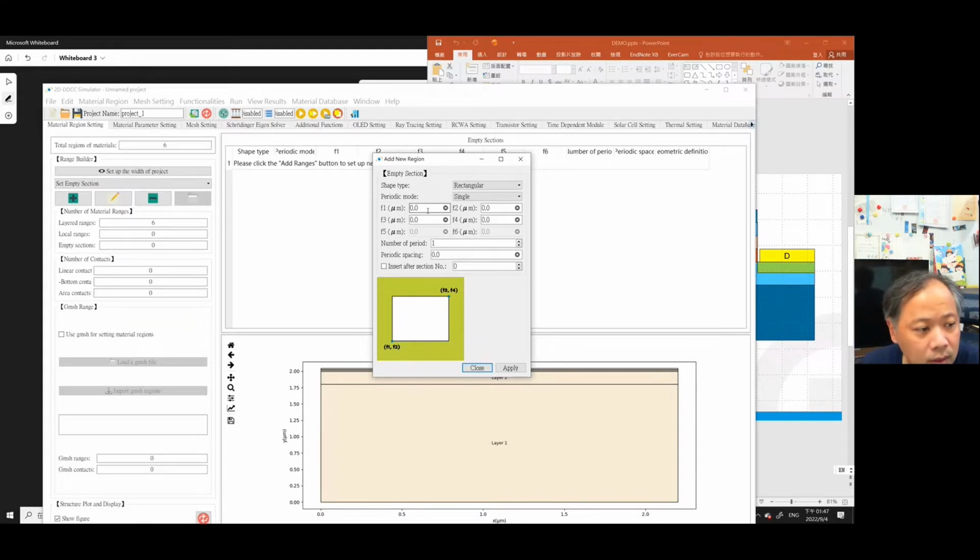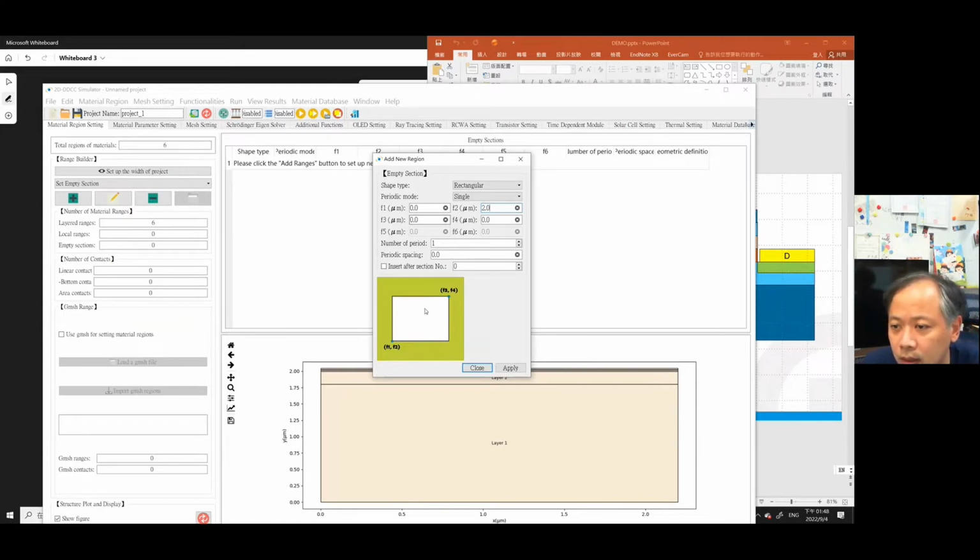So the first region we are going to etch down is in this region. So the total thickness, I believe, is that we need to etch to 2 micrometer. So let's set up the electrode at this position. Let's say this is F1 and F2, the thickness is 2.0 micrometer.